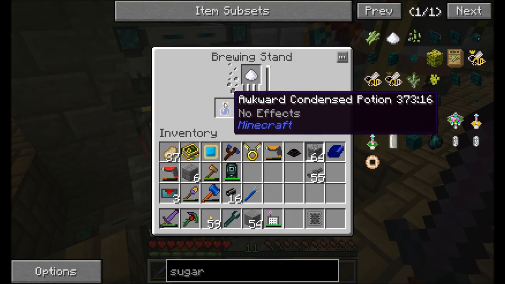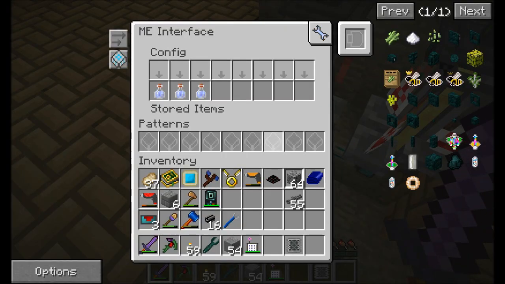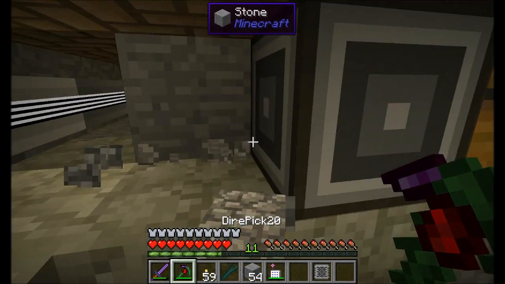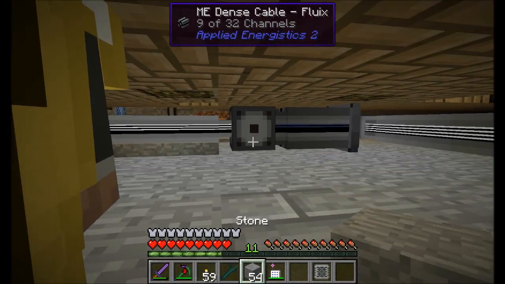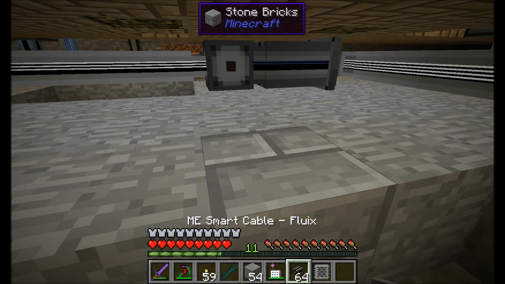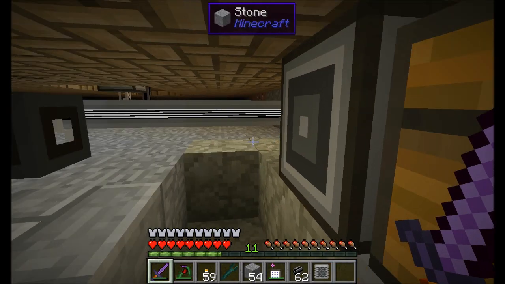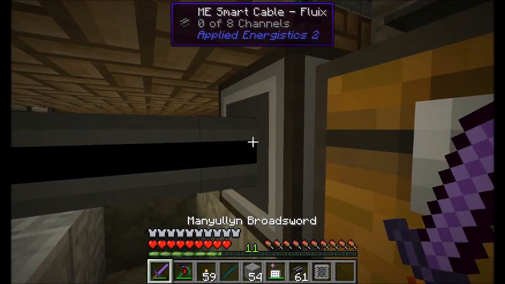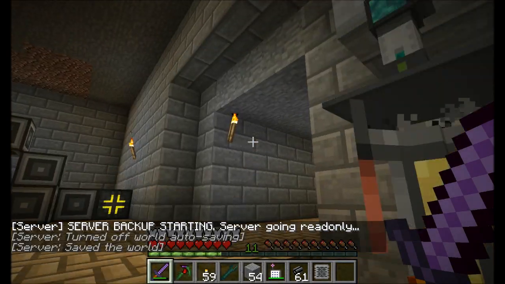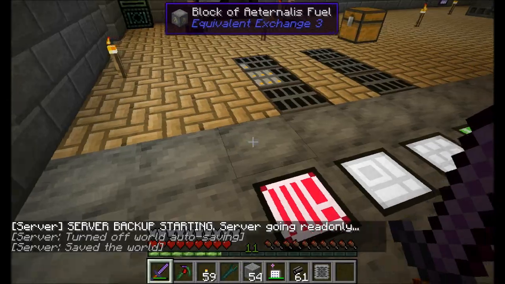So see, they move over there, and they get turned into sugar, and then they'll get pulled out and into the interface. Okay. Cool. I like it. And I'm gonna grab some cables here. And this interface now has 6 potions of swiftness, which then, poof, goes into there. Now we just teach the potion recipe how to make that, and we know how to make potions of swiftness.